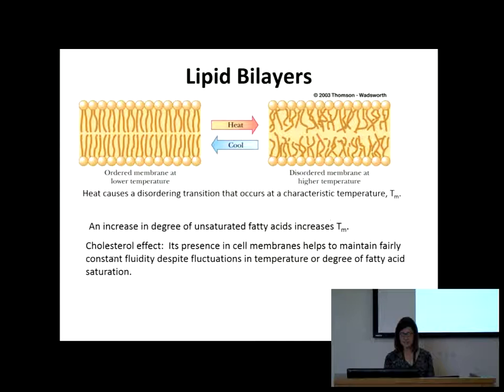All right. So if you add in a cholesterol right here, cholesterol isn't going to change. It's not going to melt, right? The ring structure is rigid no matter what temperature it's at. So say we have cholesterol in here, and even though these guys are sort of melting and becoming more fluid, adding in a cholesterol every so often is going to lead to almost a permanent rigidity to your membrane.